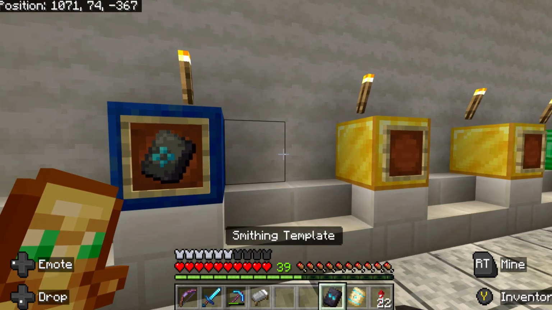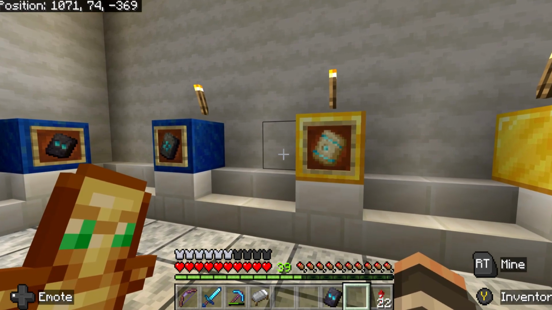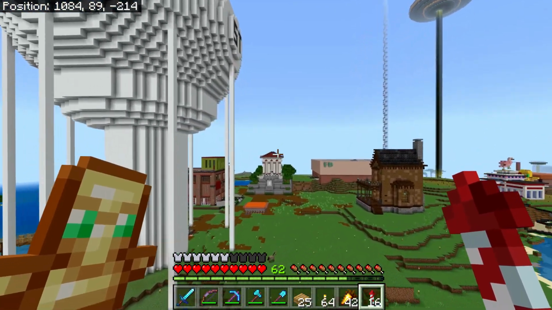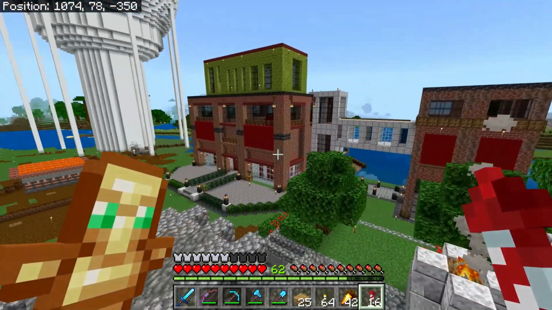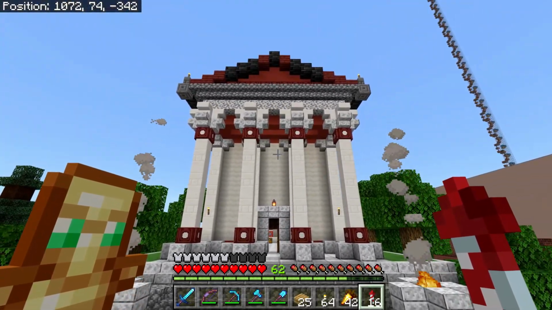Let's go ahead and get the rest of these templates in place, and then we are going to come back and take a quick look at the whole build inside and out. And here we go, guys. Let's take a little flight in past Freb's Gold Farm, the Iron Farm, and into the Armor Trim Template Temple. There we have it.